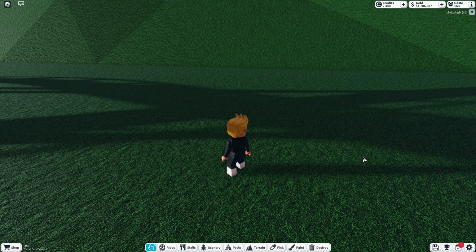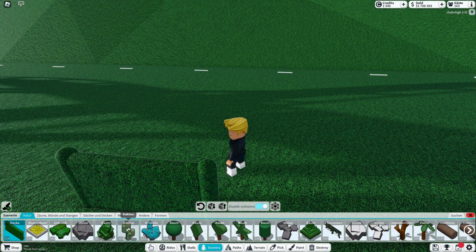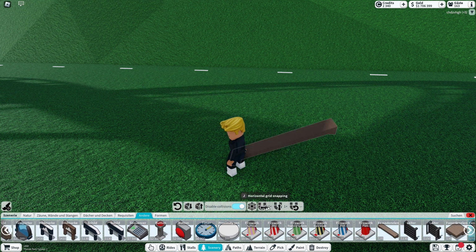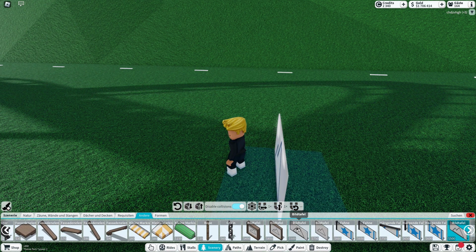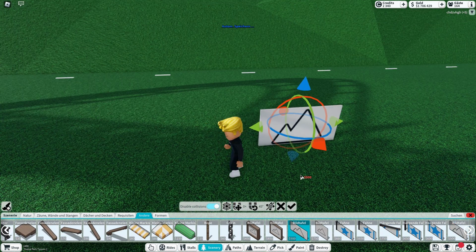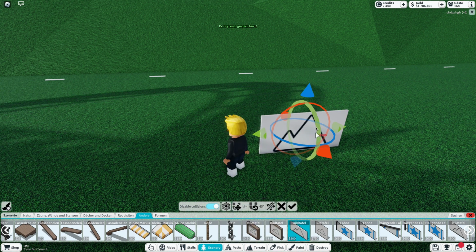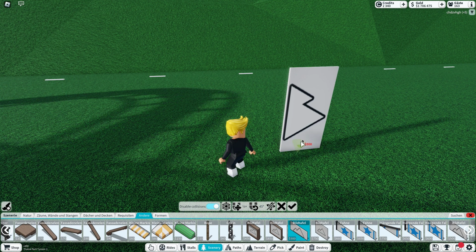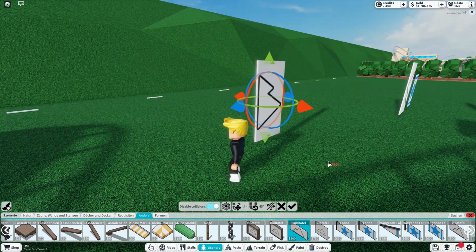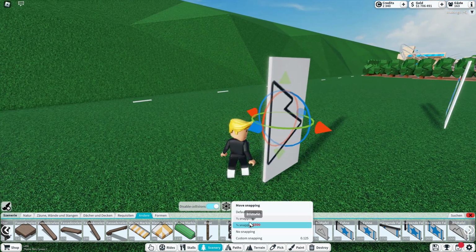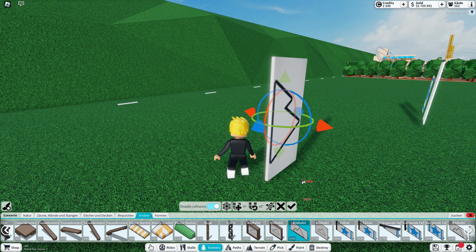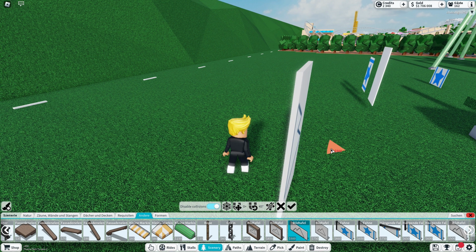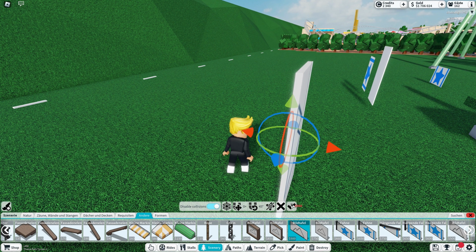The first thing we have to do is to place the panels. Place it somewhere and rotate it 90 degrees to the right. Then go a bit higher with it like this. Now we have to place 3 more panels behind this one, but only with a tiny distance, that's very important.